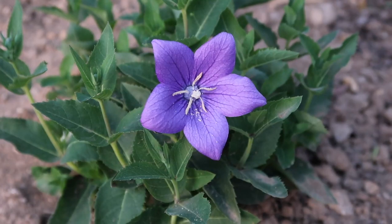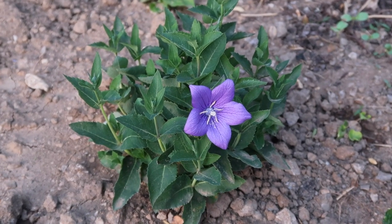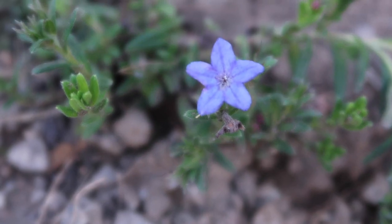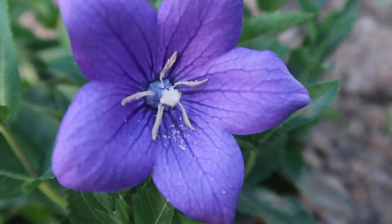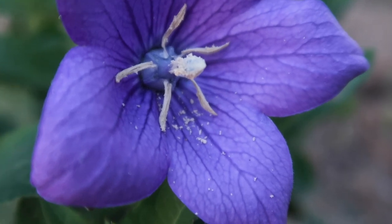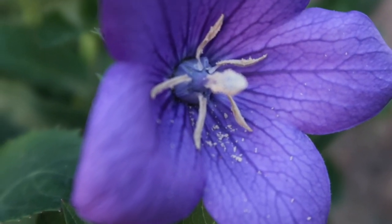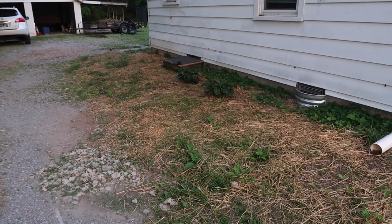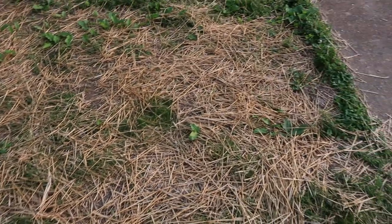Flower bloomed. Slowly but surely, the grass is growing. We've been watering it every day.